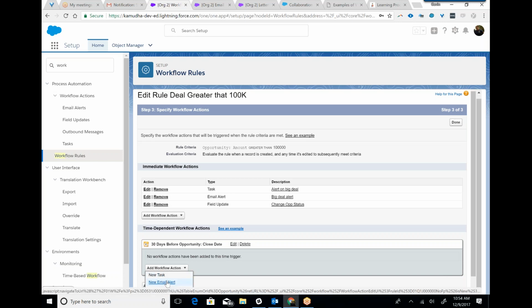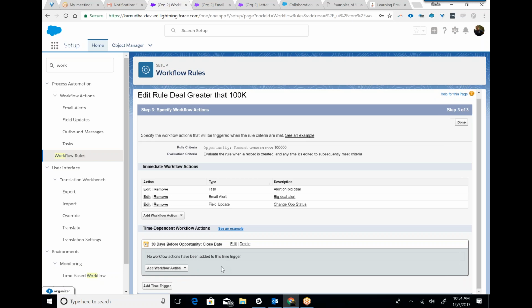So you can have a completely different set of actions apart from the immediate action. Say on the immediate action, you can do a field update and you send the email only before 30 days. That can also be a feasible scenario where the first email alert goes at the immediate workflow action, and before the 30 days you send out a second reminder of the update, like a 100k deal was closed on so and so date and we have already sent out an email, and this is a second email. So you can compose a second reminder email template, add it to an email alert, and bring that email alert inside this time-dependent action.